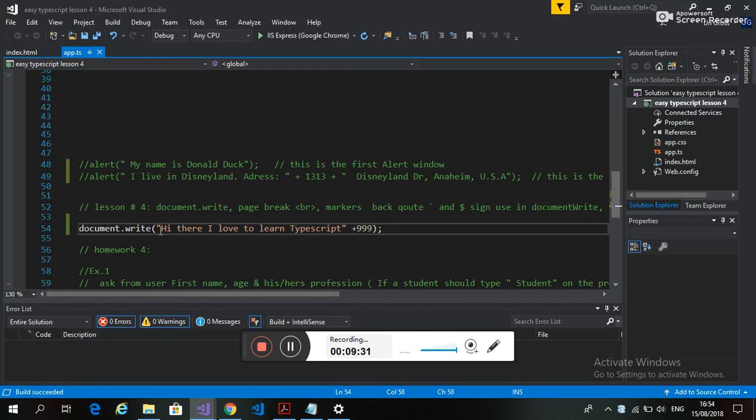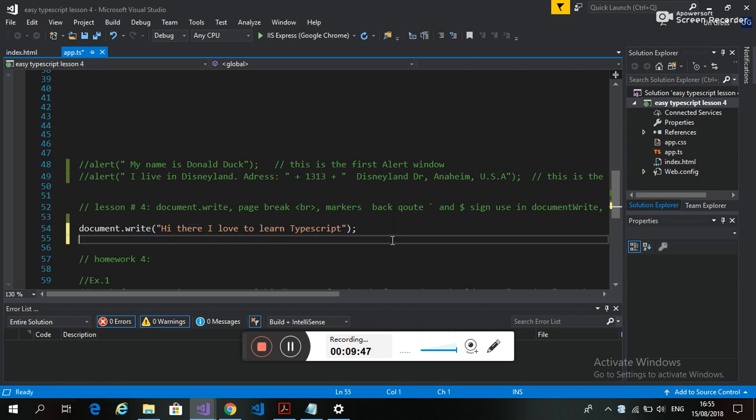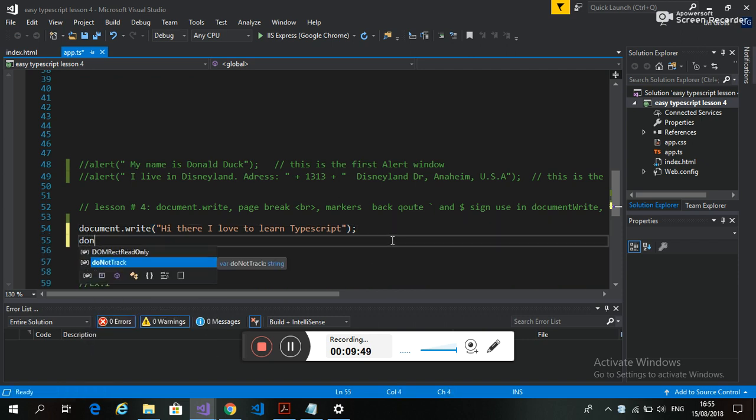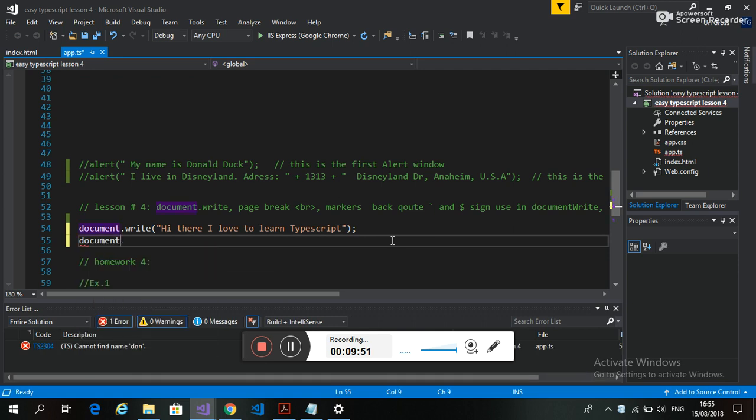Now we can do this. I will show you something. We can do another Document.Write.